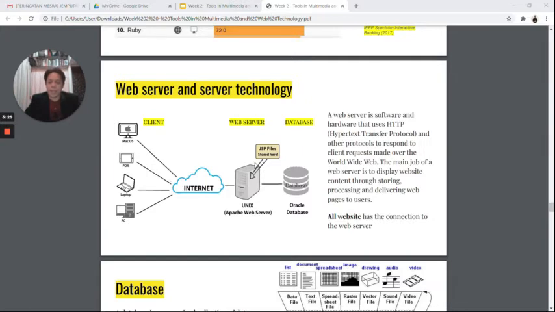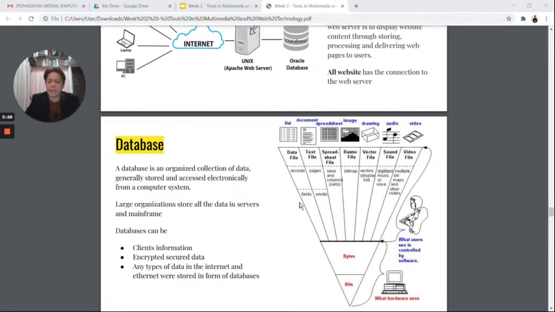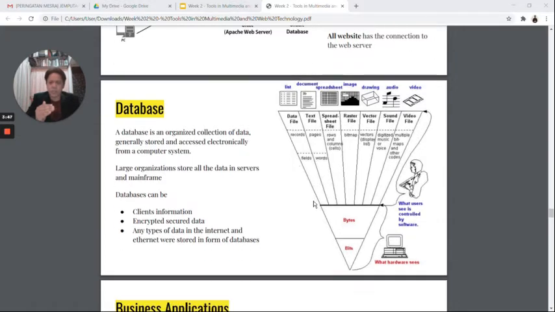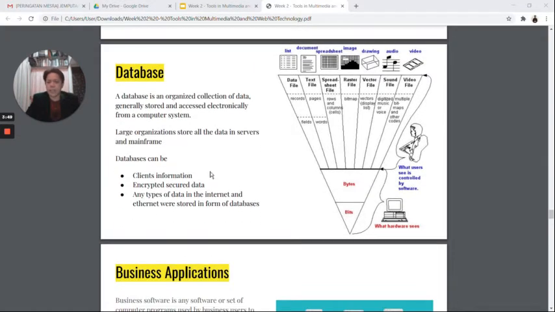Okay, and when we go into the database, we need to understand also what the structure of the database is. I don't want to go into more detail. This is enough for you to understand. When you go to the web server, it will access the database. Okay, so what is a database? A database is an organized collection of data, generally stored and accessed electronically from a computer system.